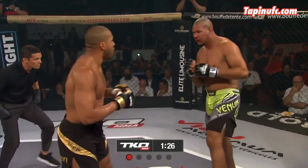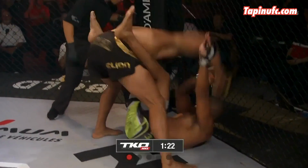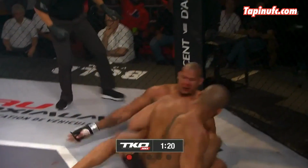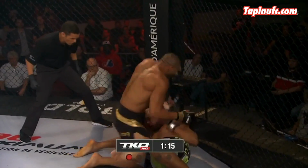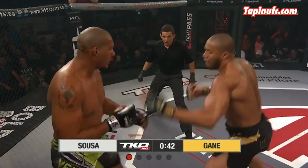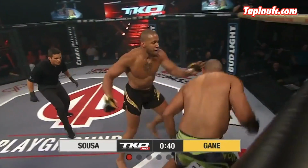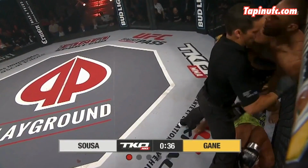A minute later, a counter liver shot sends Souza tumbling. Gane sees blood in the water and inches his feet too close. A sweep from Souza almost saves him, but Gane is back on top, feeding him hammers. Seconds later, a gigantic overhand hurts him. A couple shots glance off, then an uppercut puts him down, and Souza throws in the towel.